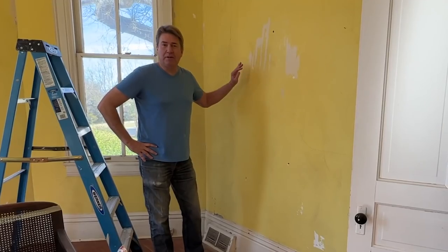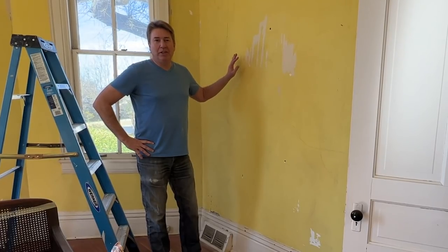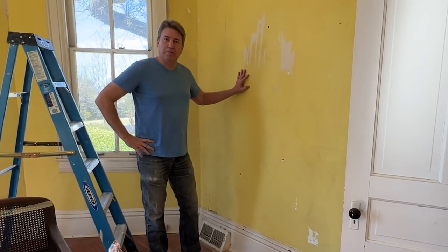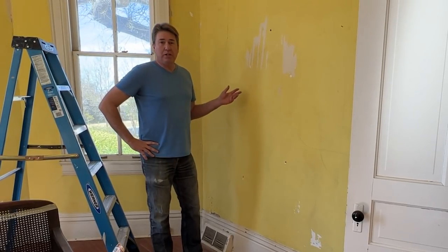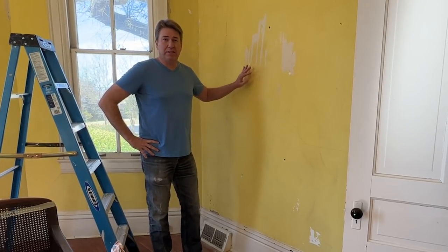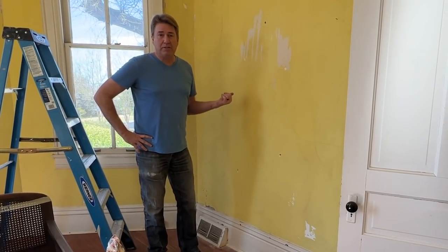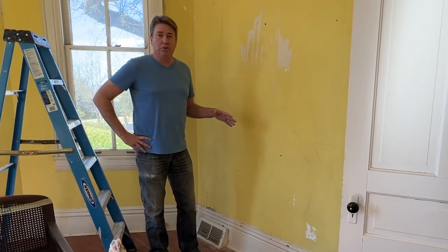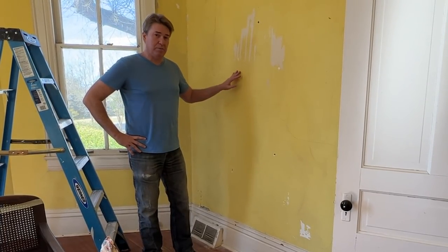Today about plaster and plaster repair. We are in Pearl, Natchez, Mississippi, working on the front room and doing some plaster repair. And that's a question that we get a lot. When I walk into an older home, I see plaster and I see cracks and I see issues. And I think either A, I'm going to have to take all the plaster out of the house, or B, there's a problem with the foundation. And neither of those may be true. We want to walk you through how to address some of these issues.